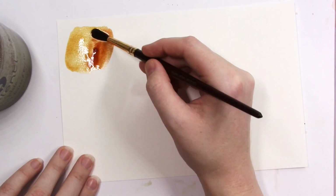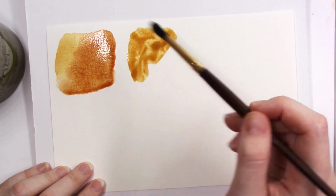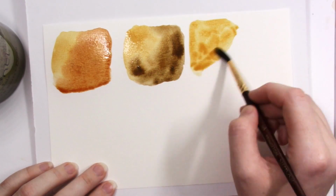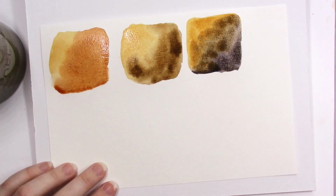I did want to go ahead and show you a couple of big juicy swatches with lots of water so you can see how the color mixes on the page, and I'm going to be using Daniel Smith's Yellow Ochre because that's the one I'm most familiar with. In the first swatch, I'm mixing it with M. Graham's Transparent Red Iron Oxide.